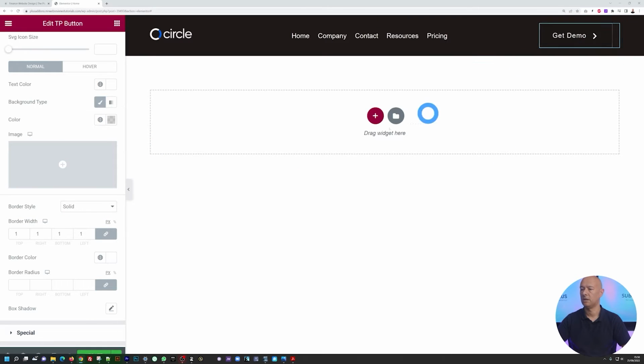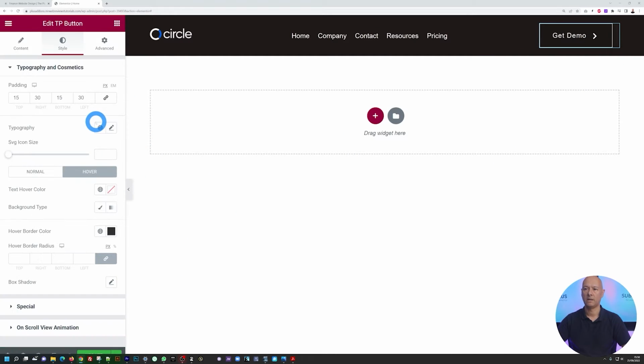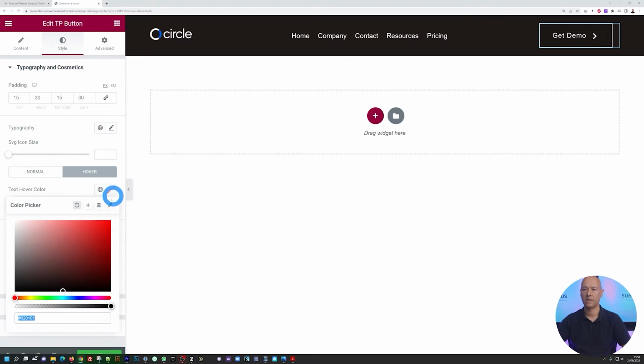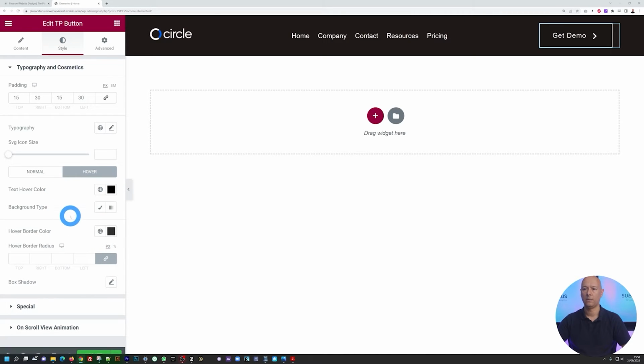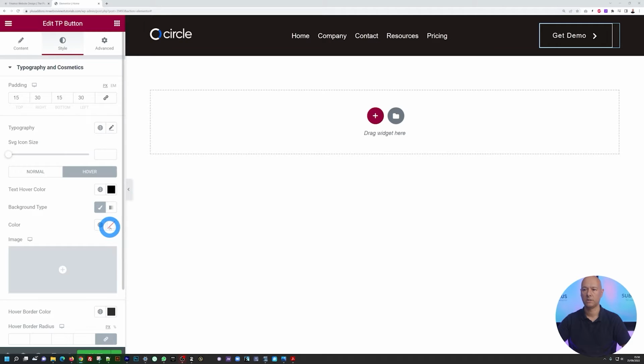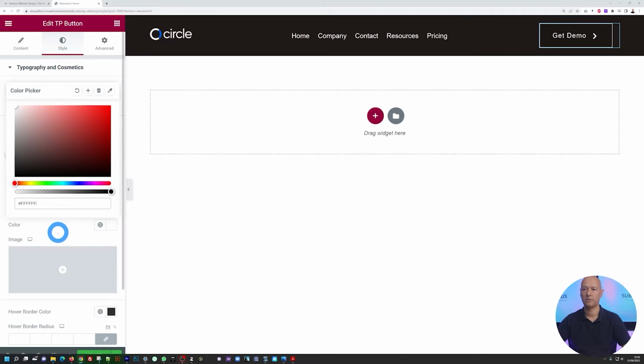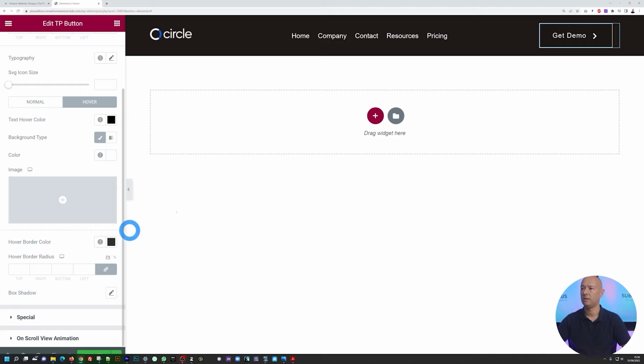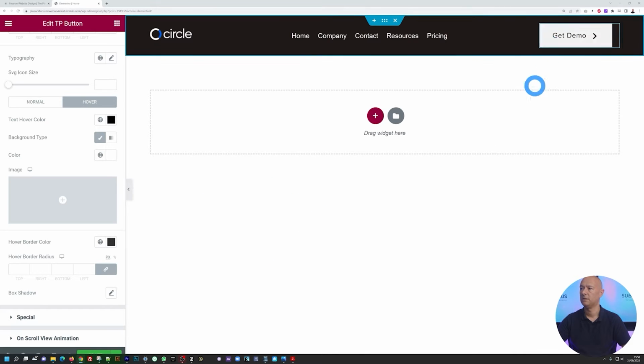So as you can see now, this is done. And now let's select in hover mode. So in hover mode, it'll be white with a black font. So that's the other way around. Okay, so text in hover mode will be black. Very good. And then we have the background color, in which case this will be white. Okay. And then we don't have any border. So let's put this to the test. And there it is. So this is working absolutely fine.